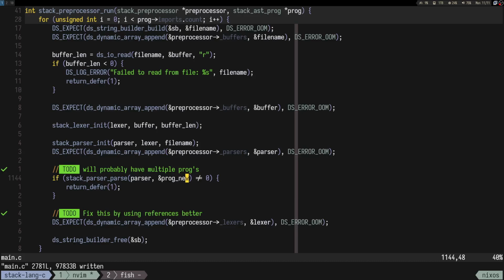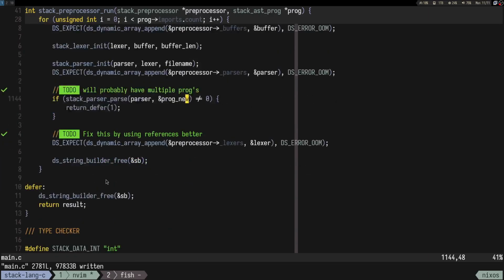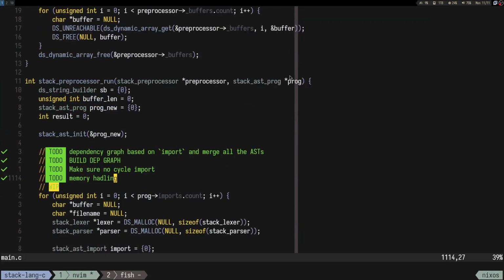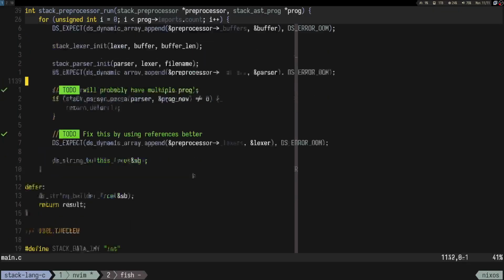And at the end, I would just append all of the things into it, right? And then put them back into prog somehow.